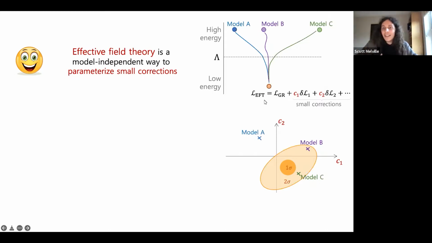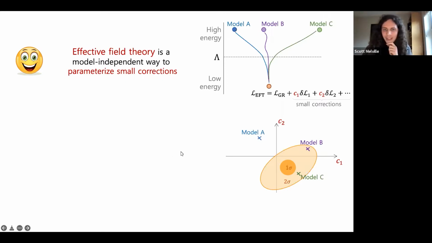Because then as a theorist, as a model builder, you can come along and take your three favorite models and expand them at low energies. You can compute these numbers on the theory side and ask, where in this parameter space am I going to land? Models that land near the data, those are favored. Models that land far away, those are effectively ruled out. So this is a very helpful framework which bridges the gap between the low energy measurements you would make in cosmology and the kind of new fundamental high energy physics that we would like to probe at high energies.